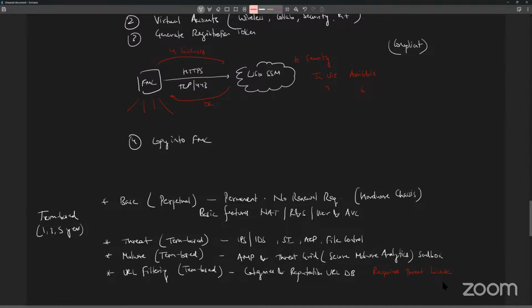Any Excel files, any PDF files, maybe video files, audio files. The threat license will not be able to do malware protection for these files. So if you need to do malware protection for file-based malware, you need to have the malware license. And it is also necessary for unknown malware as well.